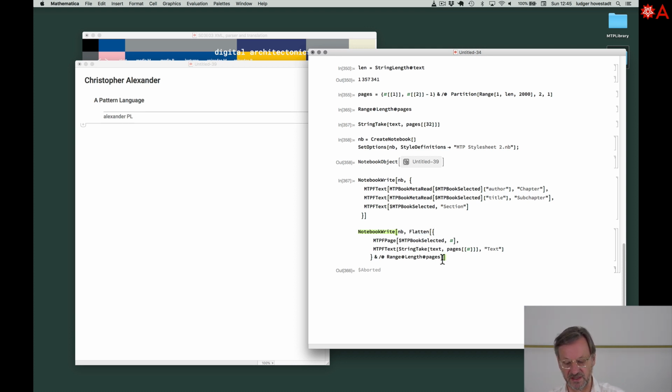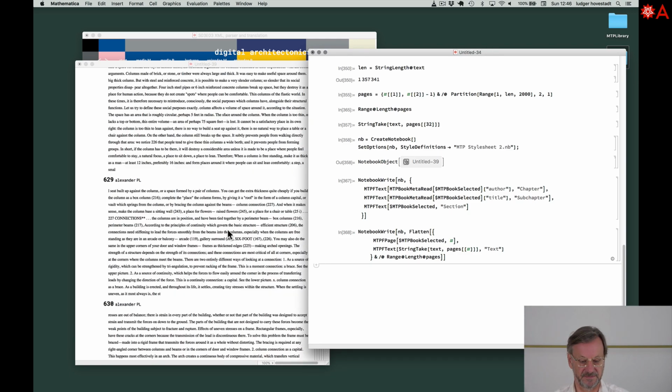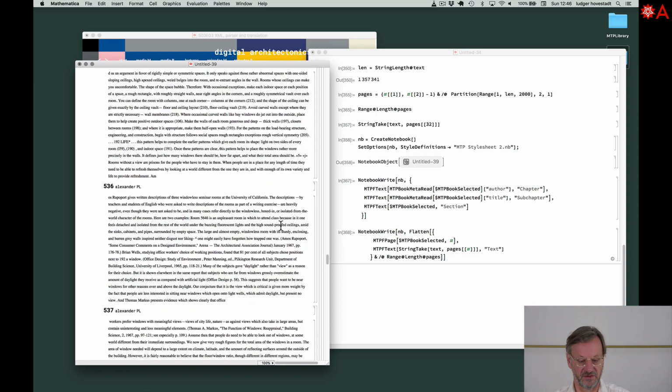Otherwise we get a list of lists, because this is already a list, and if we map it, we have a list of lists, and to flatten it to a single list we need this command. So we have notebook write of all the cells of the book. It's 1300, and then animate and write it. And here we are. You see it's much faster. So this is our book.